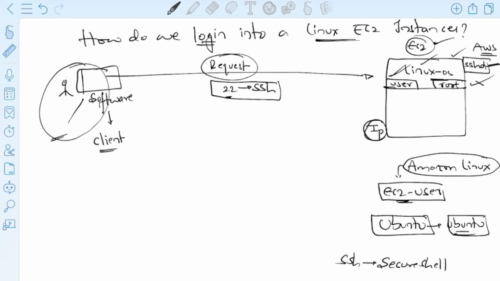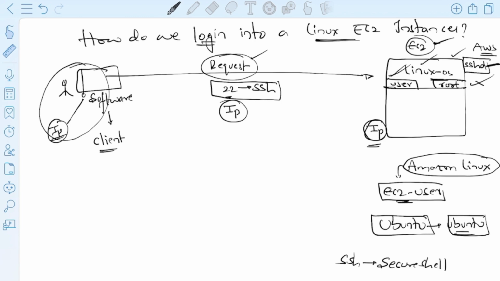In order to reach this respective service of this EC2, I also need to mention the IP address, just like your mobile number, which is unique to identify your mobile phone. In the same way, there is an IP address to identify these respective servers. Even for your laptop, there is an IP address to identify your laptop over the internet communication.